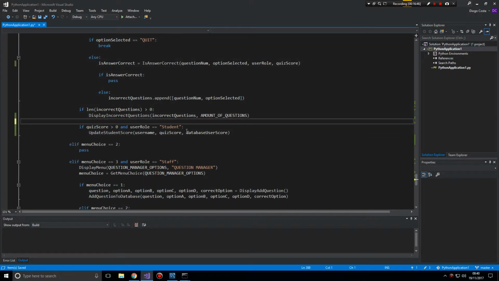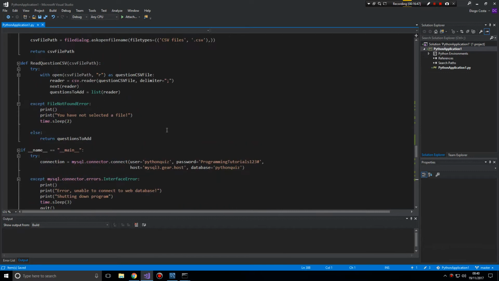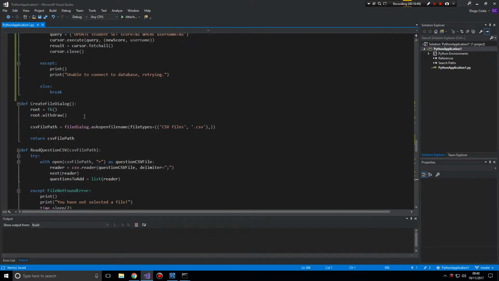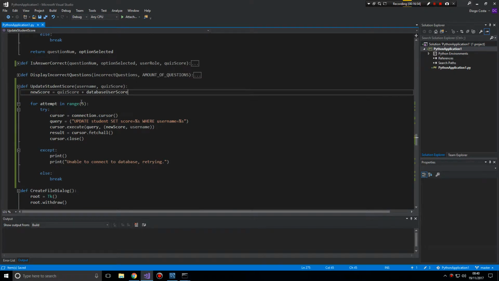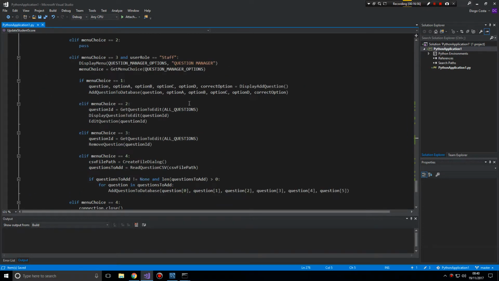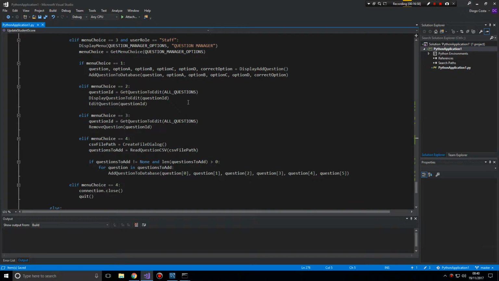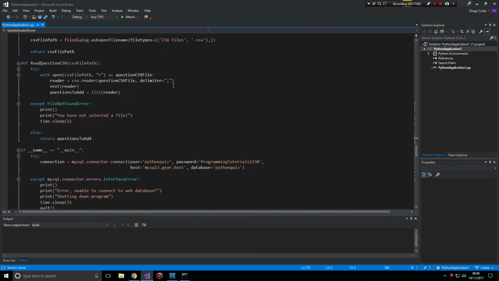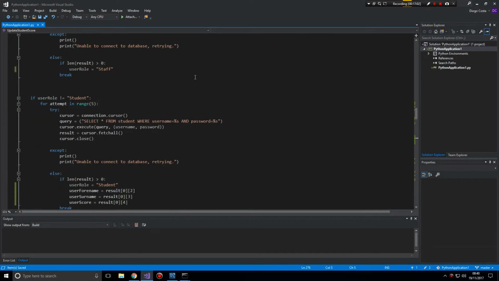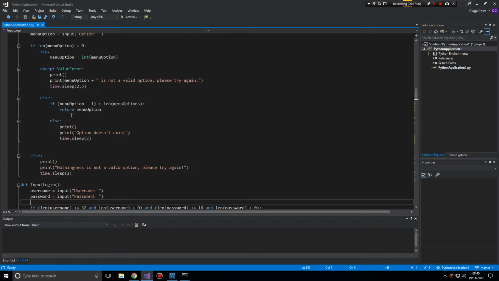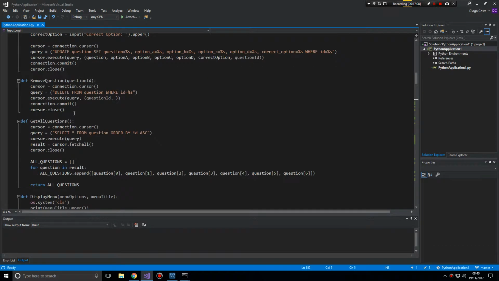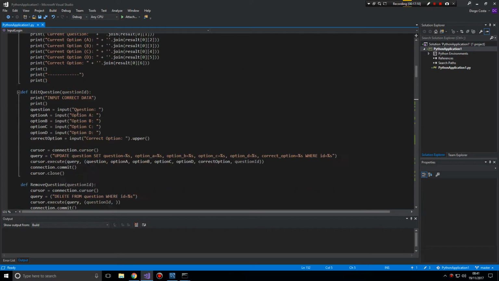I think that's the issue, because I set quiz score to equal 0, so it's not going to run if it's equal to 0. Let me just remove all this because it's not this. That function is not even running. It's to do with when I check if it's correct, I update the quiz score. Where is it?